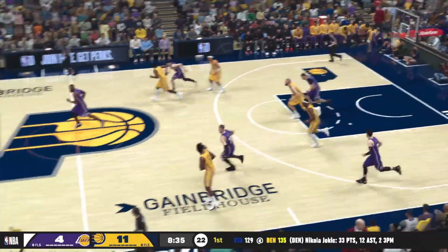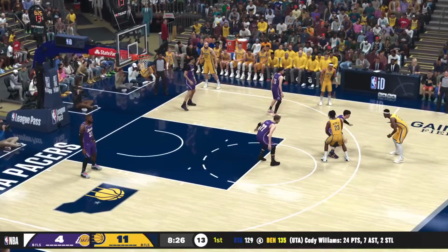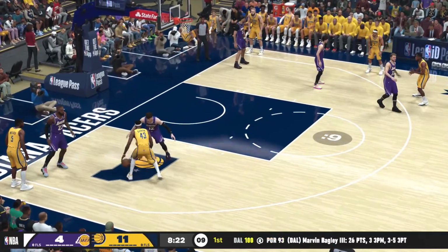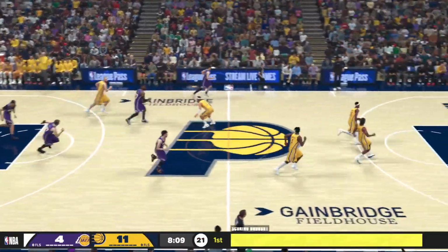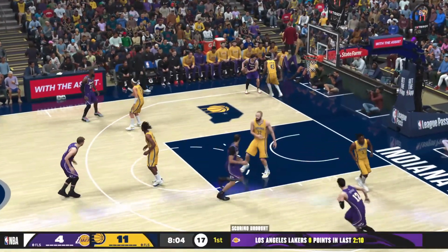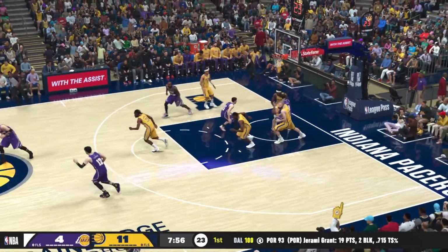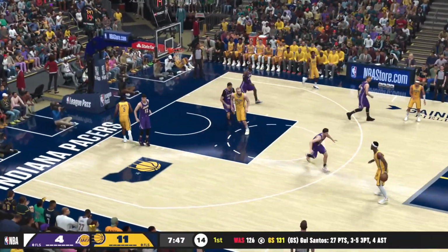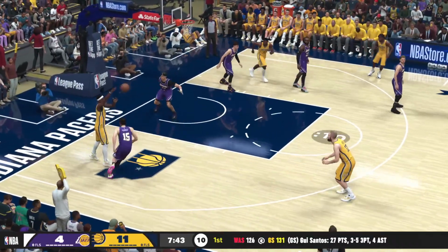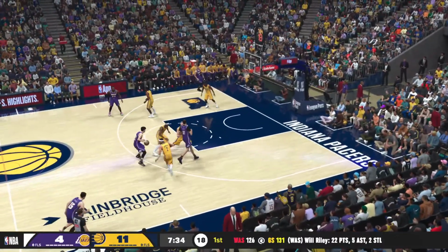To the paint. Ball stolen. Nesmith on the wing. Guarded by Doncic. Siakam outside. Back to Nesmith. 6 to shoot. Here's Nembhard. Can't hit that one. Reeves with some nice D. And he can't stop the run as that one misses. And Siakam has got the ball here for Indiana. Pass to Huff from downtown. And Reeves pulls it down. Man, that's his shot. Maybe he was too wide open.